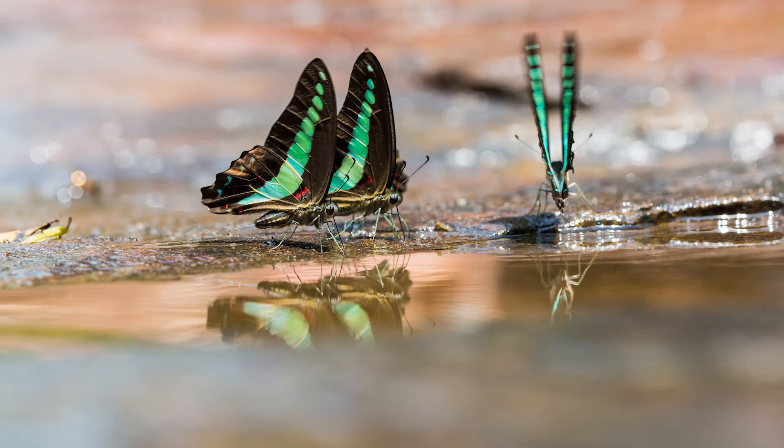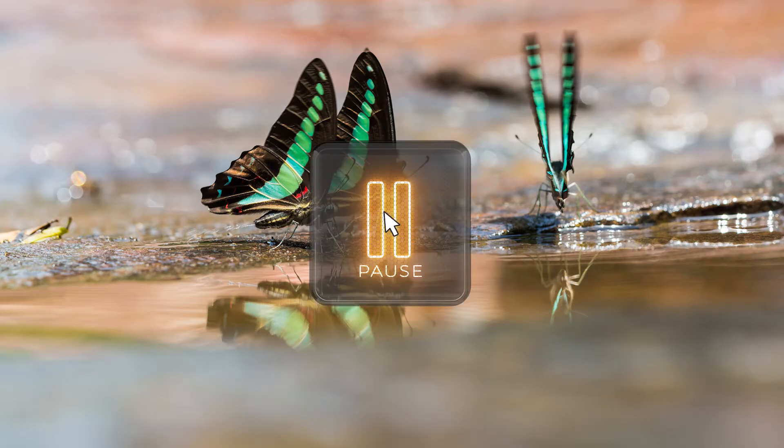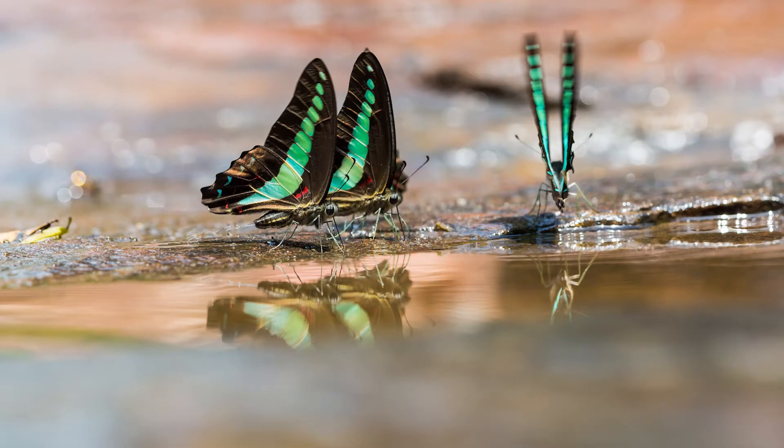Imagine you're taking a walk on a rainy day and you spot these insects hanging out by a puddle. What observations would you make? Remember, scientists use their five senses to make observations. Pause the video here and record your observations in your guided notes. So, what did you observe? Maybe you noticed that there were three insects or that their wings were black and green or that they were drinking from the puddle. Those are all observations or things you noticed using your five senses.